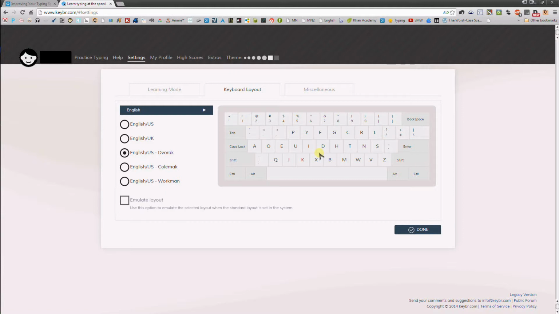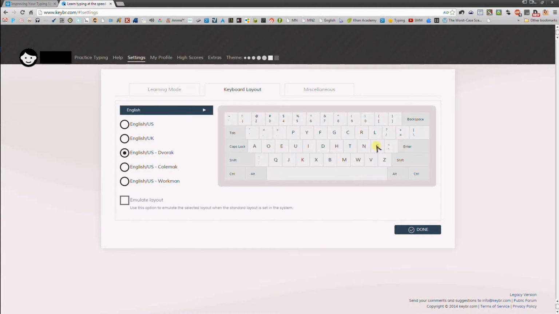Besides the letters and punctuation, everything else is the same. At least all the numbers are the same, and the exclamation marks and the symbols are all the same. So that's obviously nice. If you look at your keyboard, you don't have to be like, oh yeah, for some reason 5 is over here and the percentage sign is on the 9 or something. No, they're exactly the same. Backspace is the same. Enter, Shift, Alt, Control, they're all the same. Spacebar is the same. So none of that stuff changed.